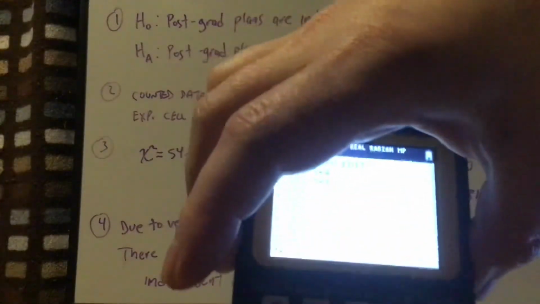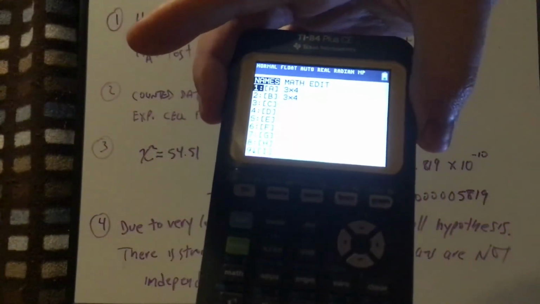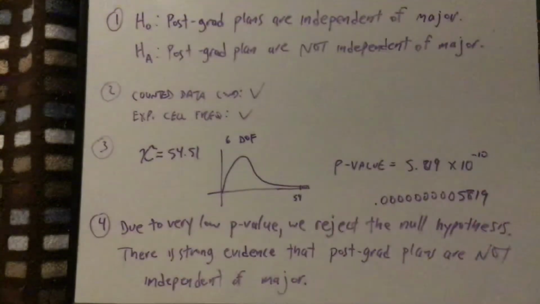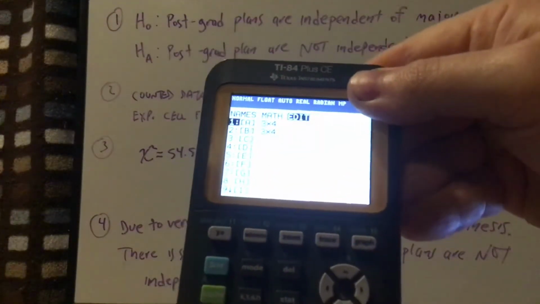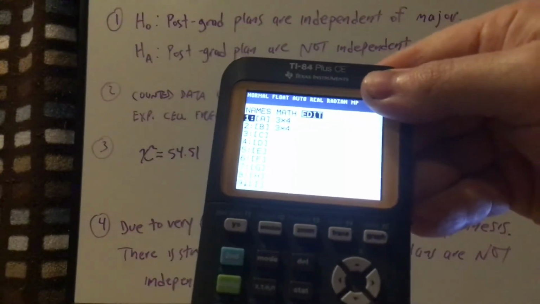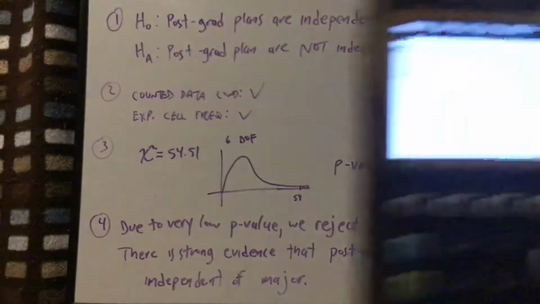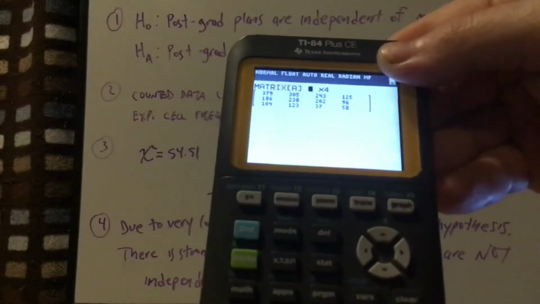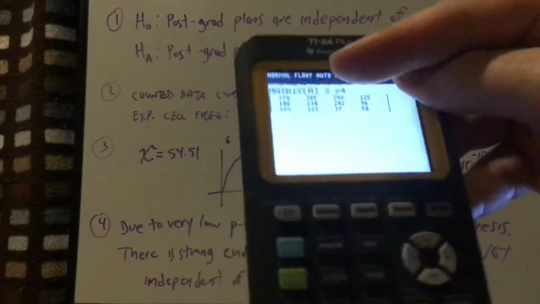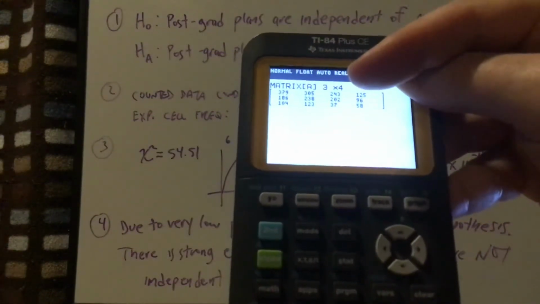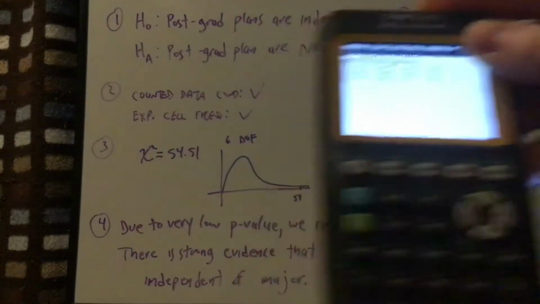If you took pre-calculus with me, we talked about how to do these matrices. You basically need to edit a matrix. So you're going to go to edit. And a matrix, if you didn't take pre-calc, didn't see a matrix, it's just an array of numbers. It's kind of like a table. So I'm going to hit edit, and I already did it because I needed to get all that information, but if you haven't done this before, you put in the number of rows and the number of columns. The table is 3 by 4. So you hit 3, enter, 4, enter. So I would do that.